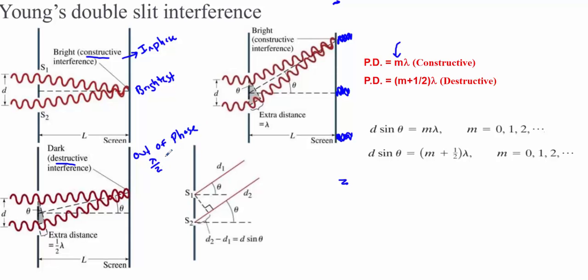So lambda over 2. And you get that effect, again, if we just pay attention to the path difference between these two waves, one wave will travel a little bit less of a distance than the other. So the second wave down here, the one that has to travel a little bit farther because it's off center, is going to travel exactly 1/2 a wave longer. So its trough ends up being on top of the other one's peak, canceling out, and so we get dark spots.